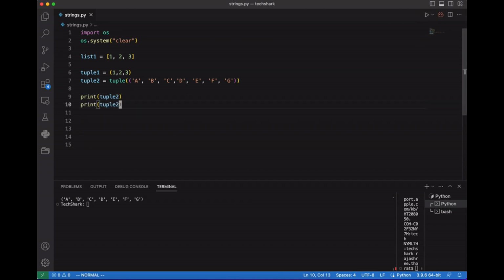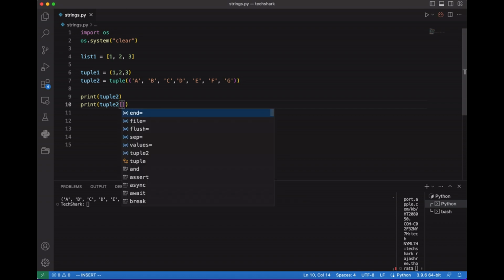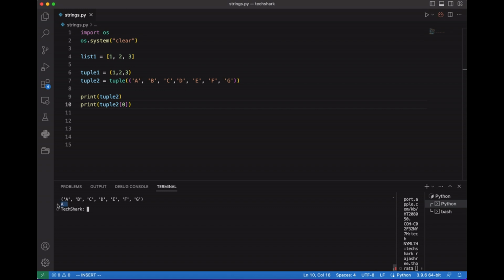How can you access the items from the tuple? Again, the indexing and slicing work exactly the same as for a list, hence I'll not go into detail. We'll see some basic examples only. Let's say I want to access item 0 from the tuple. You can simply use index 0. If you want to access the item from the end, you can simply use the negative index. If you want to use tuple slicing and print the items only after index 2, then you can use the tuple slicing. Basically, the indexing and slicing work exactly the same as a list.